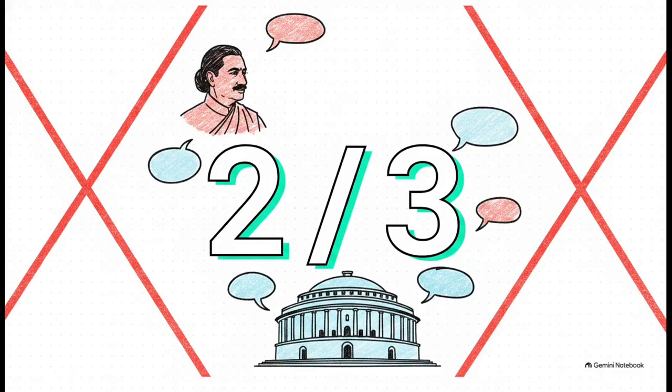But getting this impeachment to pass is intentionally super difficult. It requires a massive 2/3 majority. And pay close attention to the wording here for your exams. It's not just a majority of those present and voting. No, it requires a 2/3 majority of the total membership of each house. This brilliantly illustrates the ultimate check on this incredibly powerful office, ensuring that a president can only be removed through a near unanimous, undeniable consensus of the legislature.